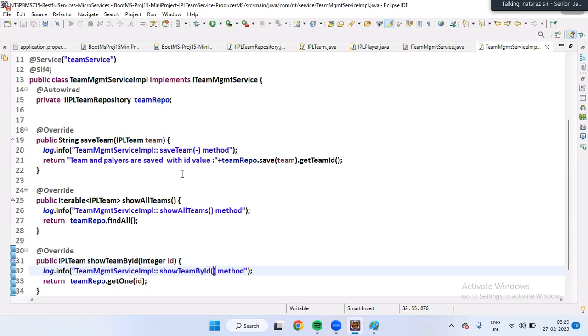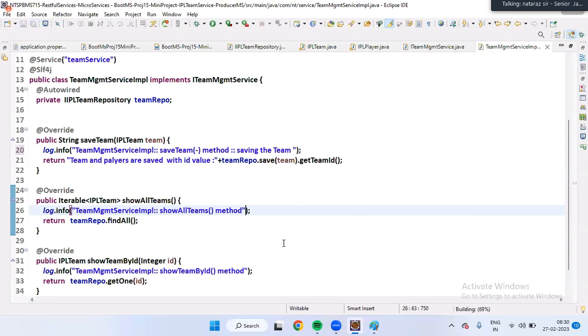This is log, guys. Saving team object. Saving the team. Tell me here what is there.